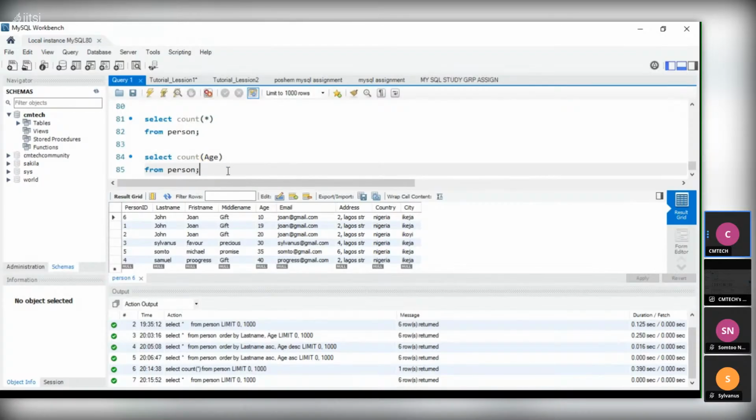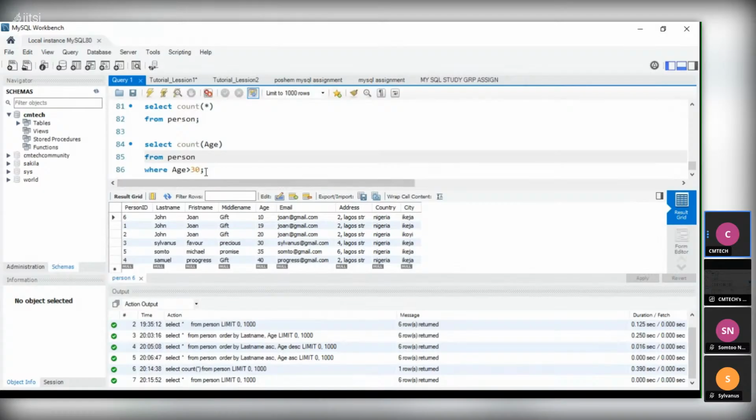I'm going to say from the table name, where age is greater than 30.